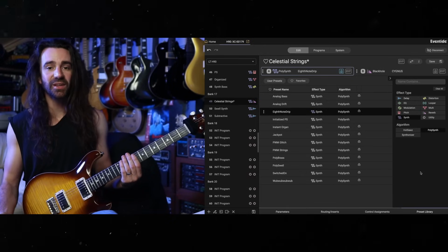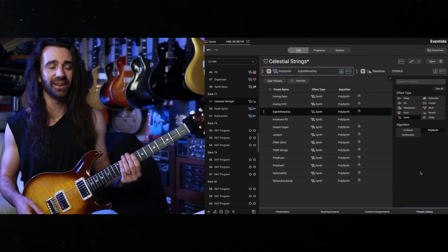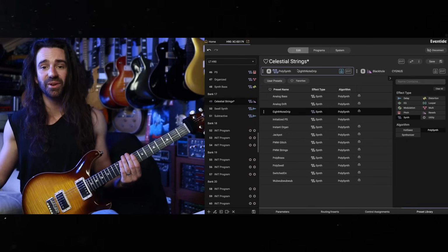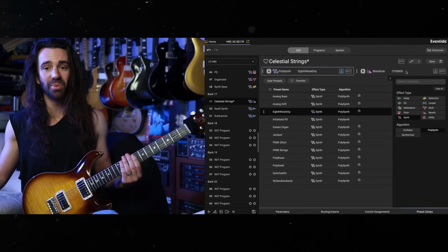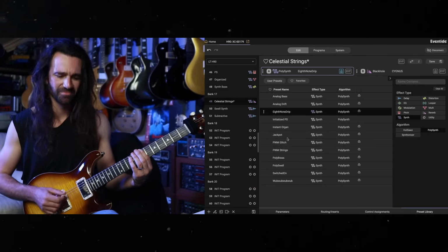If you head over to the preset library and take a look at PolySynth, there are even more presets in here. I'm just going to scroll through them. You can see that they are all going to load into preset slot A, and I'm going to have that black hole sound on all of them as well.